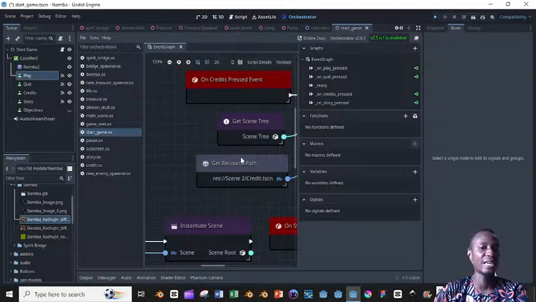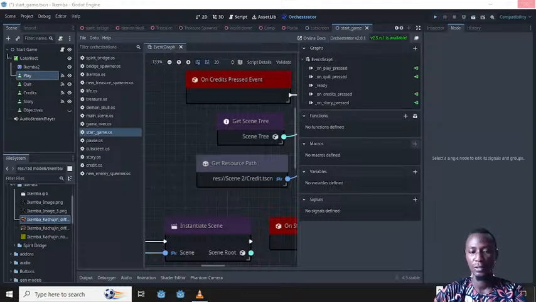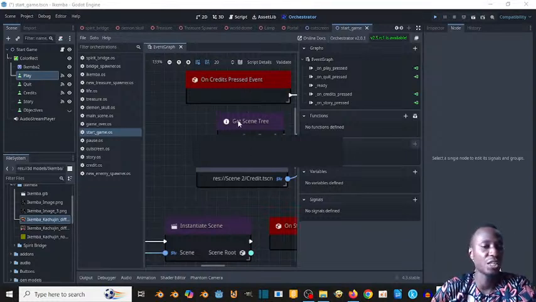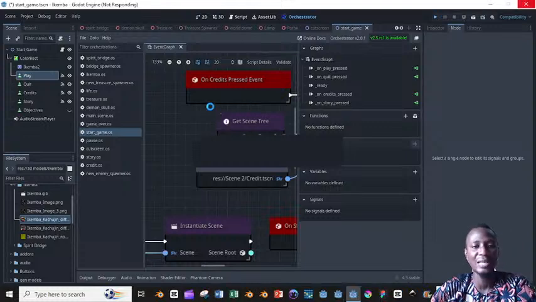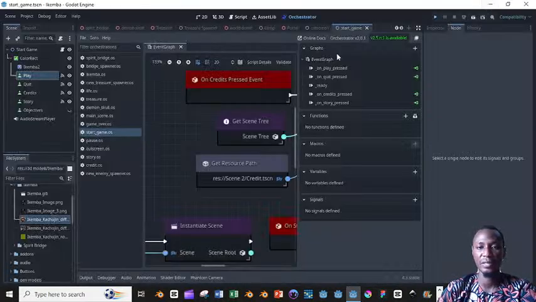Once it gets that, then you have your change scene. Briefly, I think this will load, so let me just wait for it. Before it comes up, it's loading this game. Now, the thing you're going to use next is the change scene. The change scene is used for changing your scene. You have your change scene from file. If you want to change a scene from file, you simply connect this. All right, but my game is trying to load.